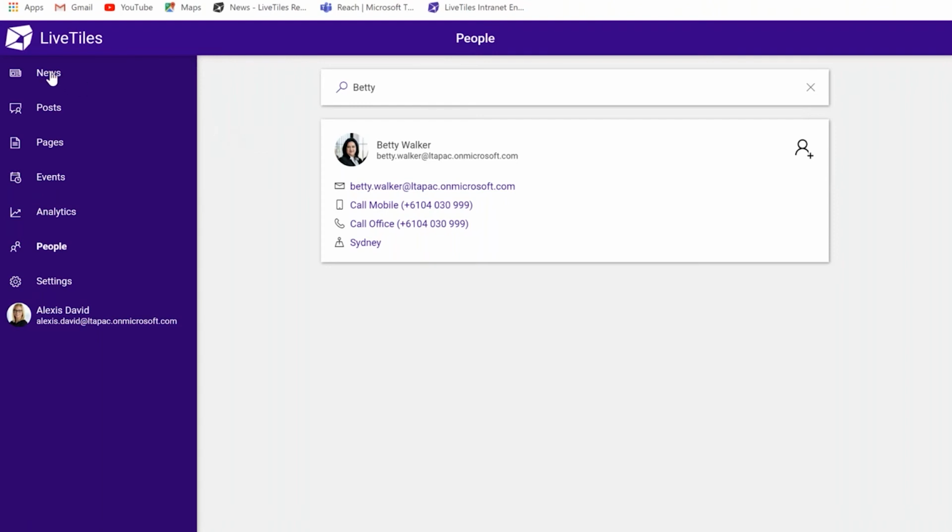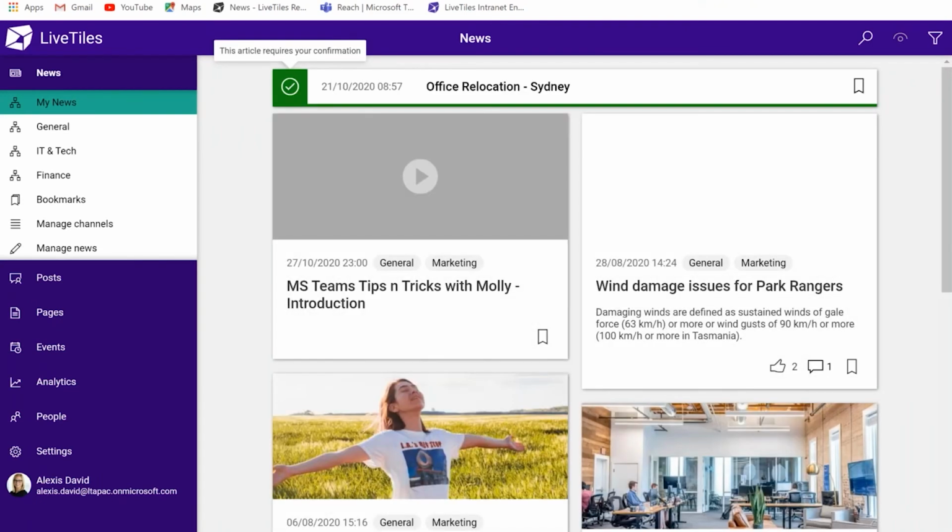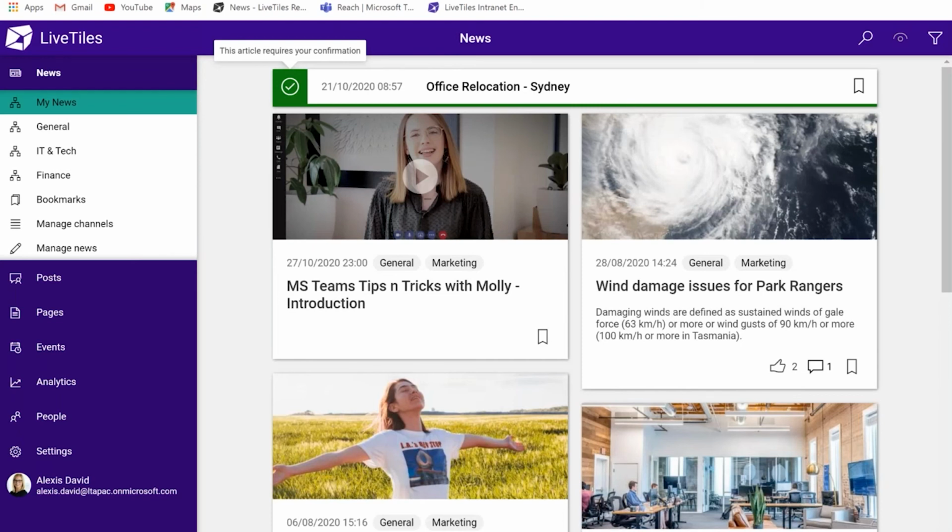The other thing too here is this app doesn't necessarily require an Office 365 environment. So your corporate world will have Office 365 licenses. Everybody's connected into the corporate domain. This app can be pushed out to people outside of that domain. It's a very easy way to have, again, contractors or in the education space, parents that aren't part of that corporate world connected to that corporate world. Really easy to do. And the other thing that's really interesting is the content doesn't have to be developed twice. So this content can come from your corporate intranet. So from a SharePoint corporate intranet, it can push through straight into Reach, so that you're not double handling any of that content.